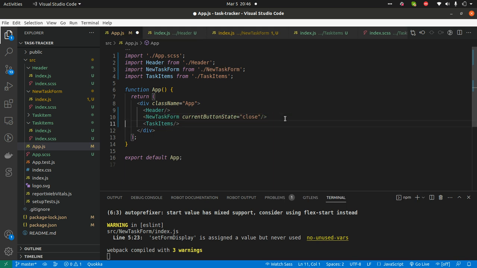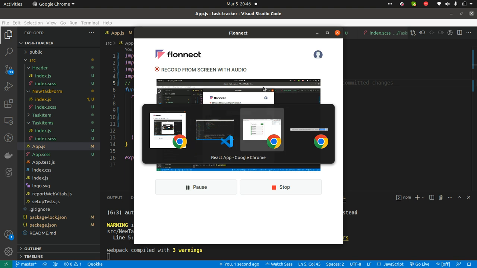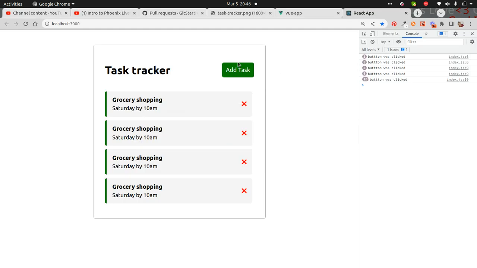can I drop that? The current button state could be close or add. So let me see. Currently, the button with the add task text, we're going to call this the add state, right?